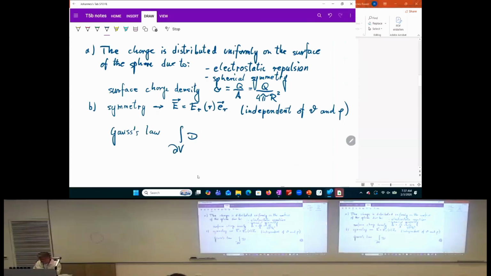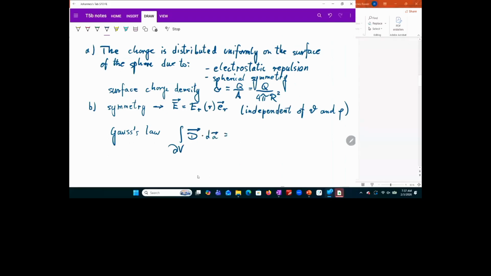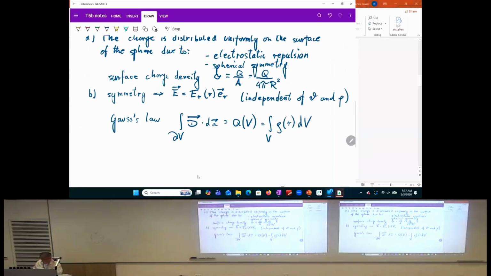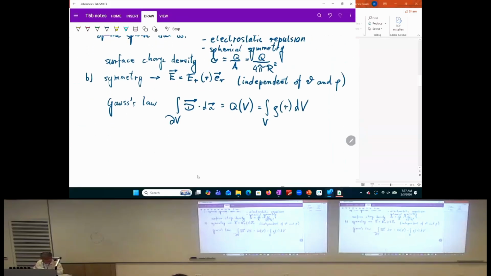Take the enclosing surface and integrate over the flux density, taking here the differential surface element, is equal to the charge which is enclosed at whatever that control volume is, equal to the volume integral over the space charge density over this control volume. So again, this we have just seen.